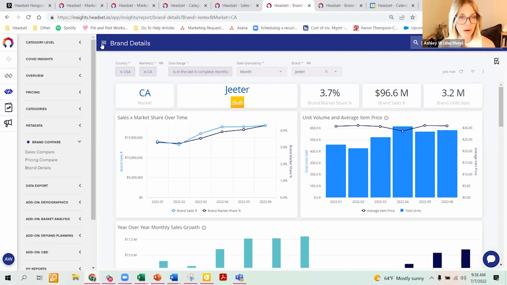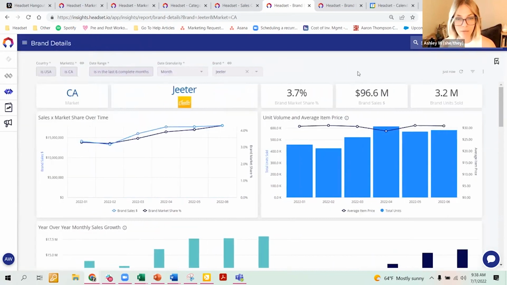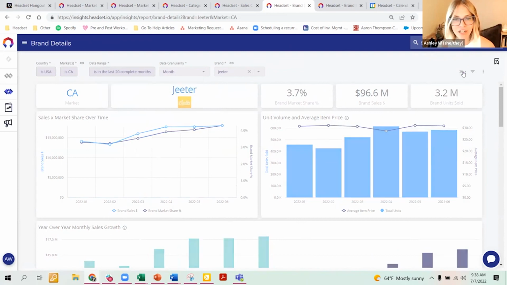If you know that this is directly where you want to go, I recommend just using the search bar. I'm going to use our little hamburger menu to collapse our sidebar menu. And we might want to pull Jeter's story out a little bit longer because really the last 20 months for Jeter have been a pretty impressive growth story, to say the least.